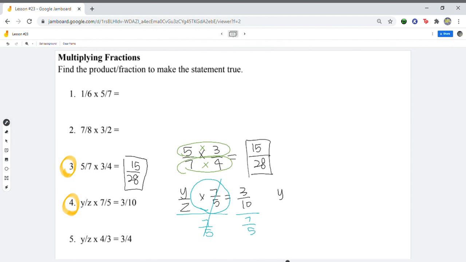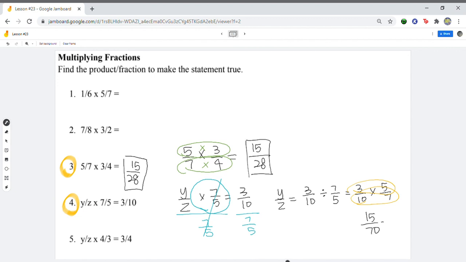So you get y over z equals 3 over 10 divided by 7 over 5. Now to divide this, you have to multiply by its reciprocal. If you watched the last session, you should know how to divide fractions. The reciprocal of 7 over 5 is 5 over 7, and we're just going to replace the sign with multiplication. When you're multiplying fractions, you just multiply the numerators and denominators side by side. So 5 times 3 is 15, and 10 times 7 is 70.